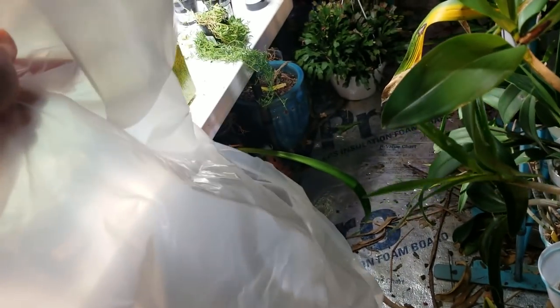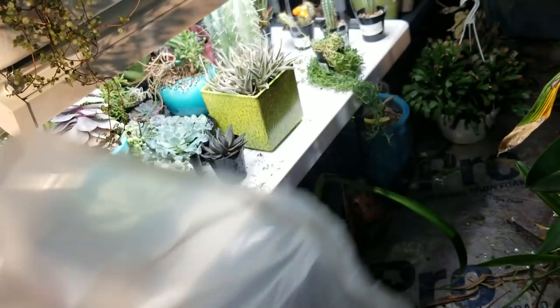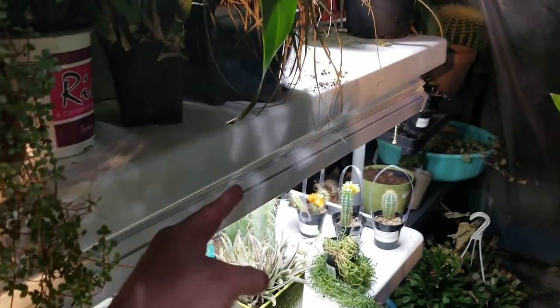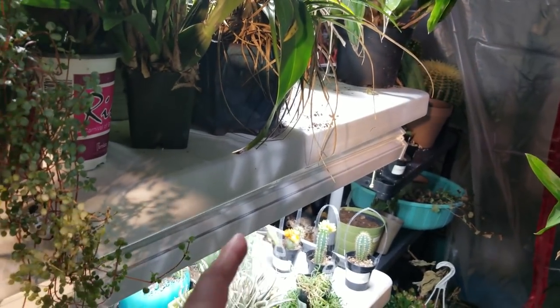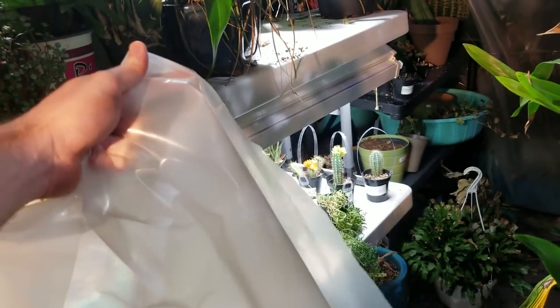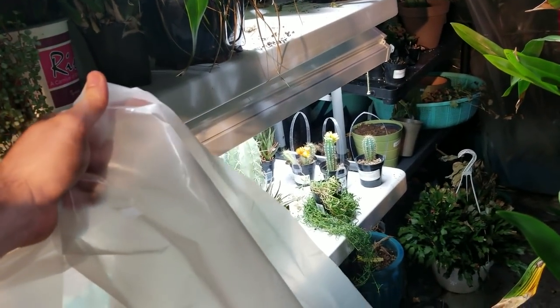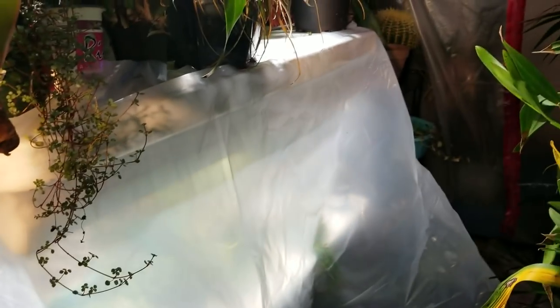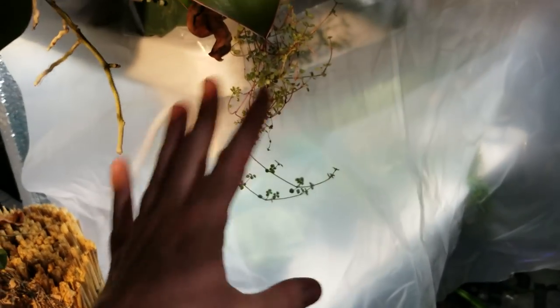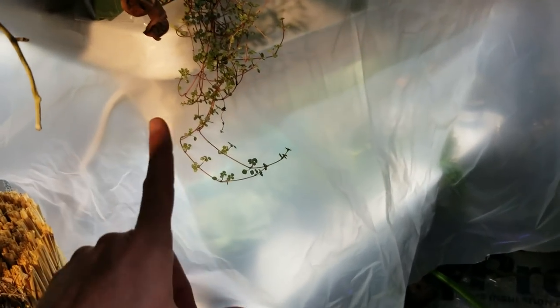So I'm just going to take some of this leftover plastic and put it around there. I had thought about doing something fancy, like using an extra one of these zippers so I could zip the plastic on and off. Honestly, that doesn't seem necessary. I think I'm just going to duct tape this to the upper table. That was pretty easy. I didn't need to go overboard with this. And now that I have this outlet protected, which protects the light, I don't have to worry about water getting sprayed into those. Awesome.